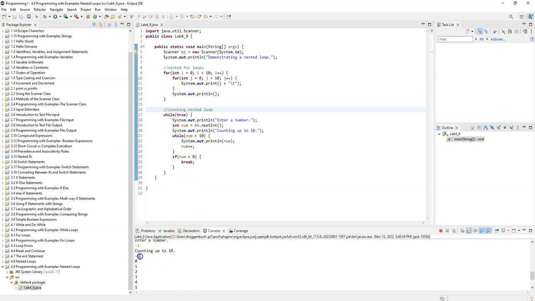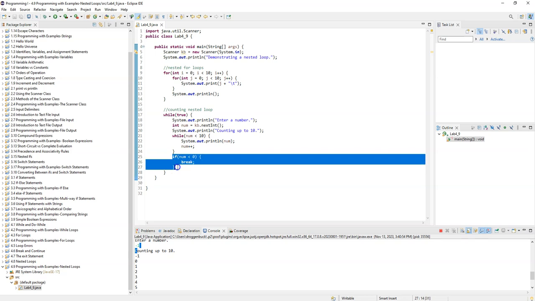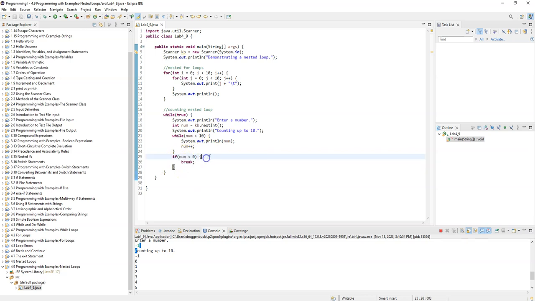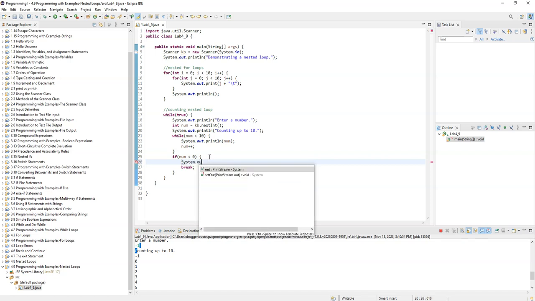Because at this point, -1 is a number that should fall out of here, we, of course, have to investigate this. And this is something you have to worry about when you start working with nested loops, is that sometimes you may have to think, well, how is this actually working? So one of the things I'm going to do first is, because I want to check to see if this is the number that causes this to exit the loop, I'm just going to add a quick prompt in here that says exiting loop, just so I can keep track of what this is.